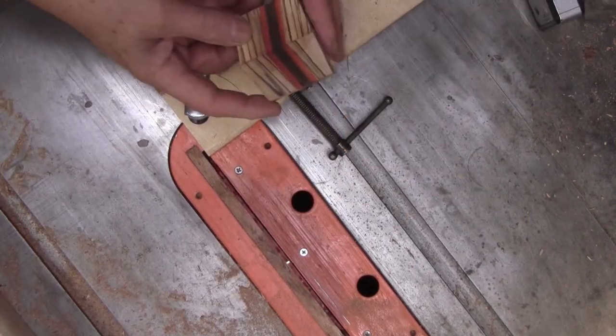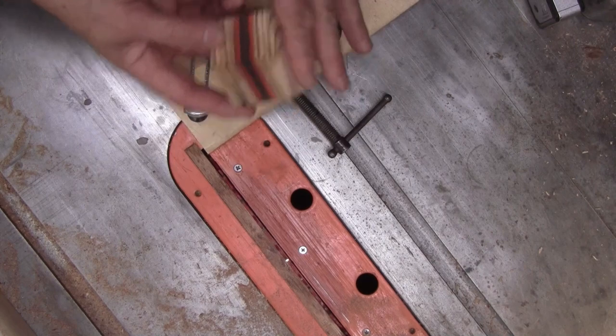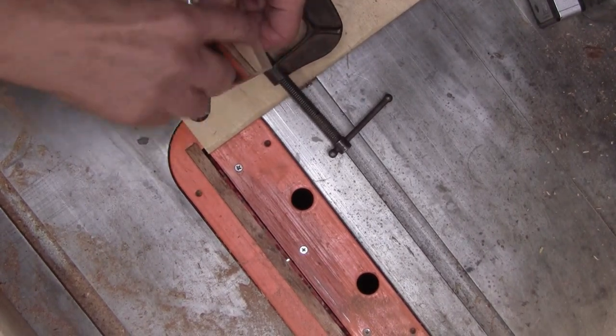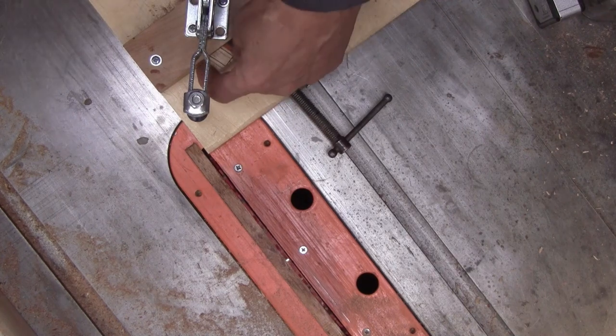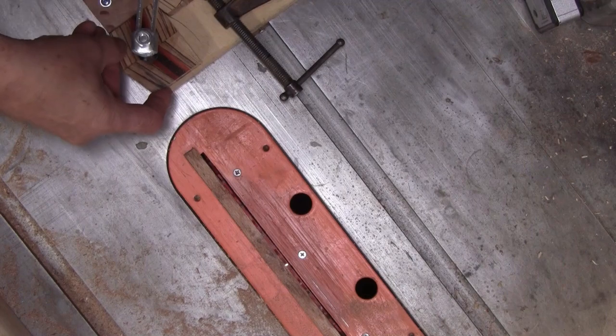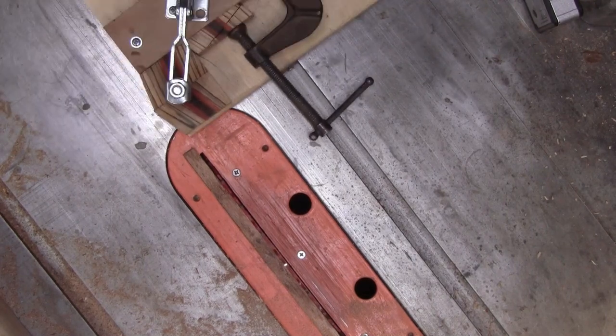Okay, I'll show you a little bit of this next step. I've got one end flattened off. I need to remove the rooftop, make it parallel to this piece. I've adjusted the stop on here to do that, so I'll go ahead and show you a few of those cuts. But again, they all look totally identical.